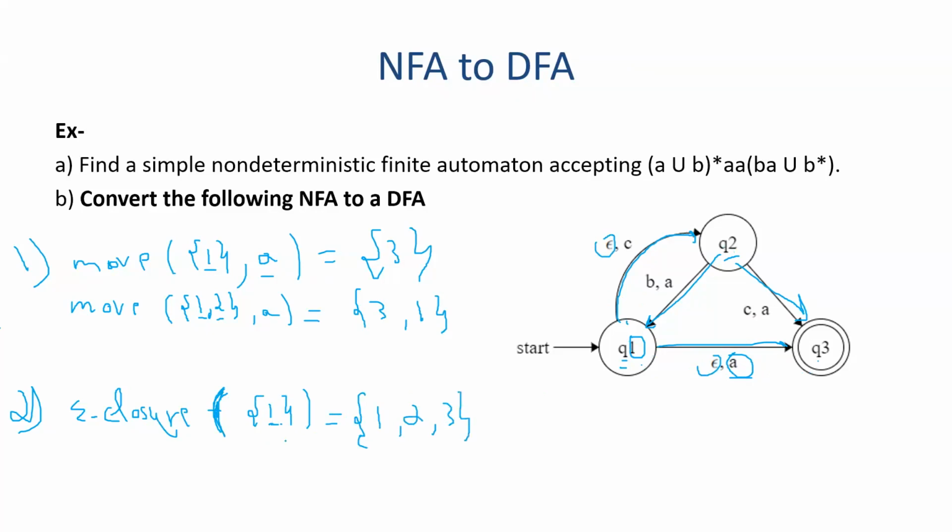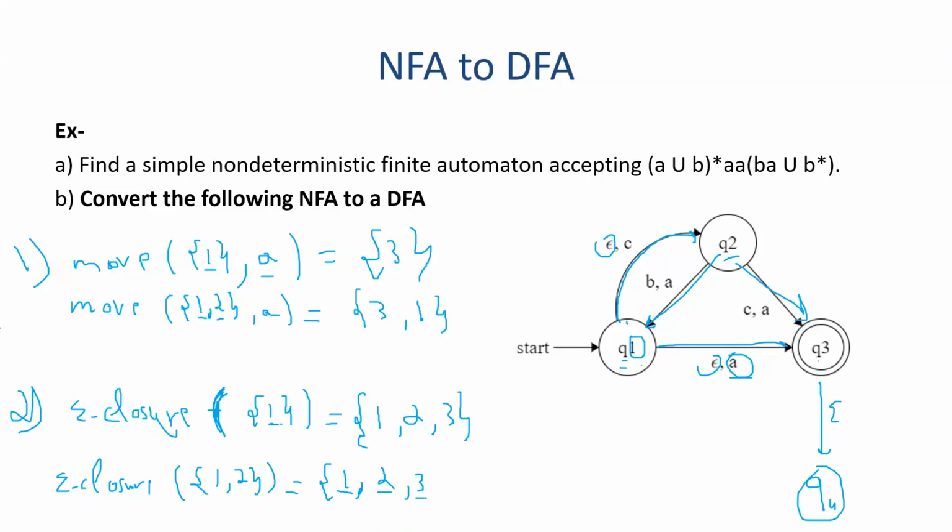However, now for here it's done, but say Q3 also on epsilon goes to some other state, Q4. And I have to ask this question, epsilon closure of, say, {1, 2}, where does that go to? Again, first thing we do is we write all the current states, which are 1, 2. Now for each of them, we ask, where do you go to on epsilon? So 1, like before, goes to 2 and to 3. 2 is already there, so we just add in 3. Where does 2 go to? 2 doesn't have any epsilon transitions going out, so nothing.